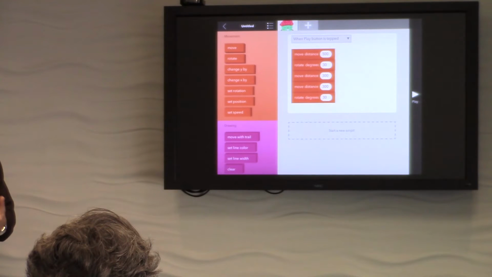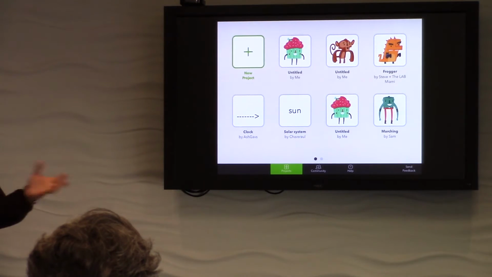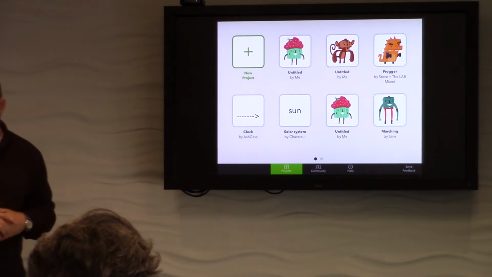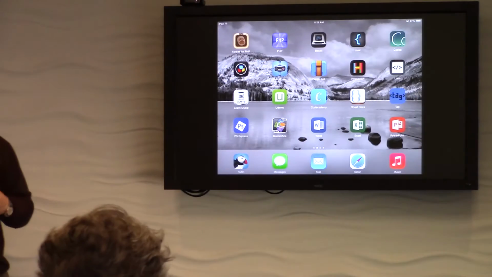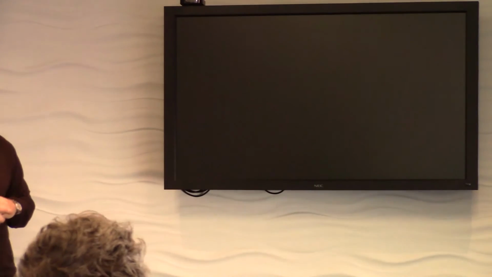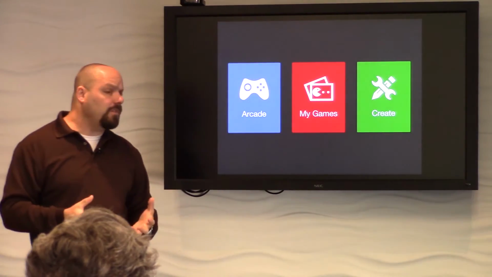I don't really play with this in my classes, but I do let them know it's there. So if they want to start to see some of the concepts of programming, or if I have a student that's really struggling, I might point them here, but again, it's kind of rudimentary for some folks. So that's Hopscotch.